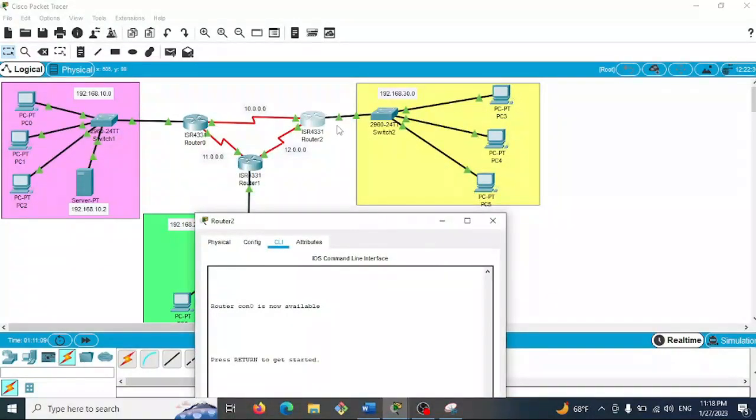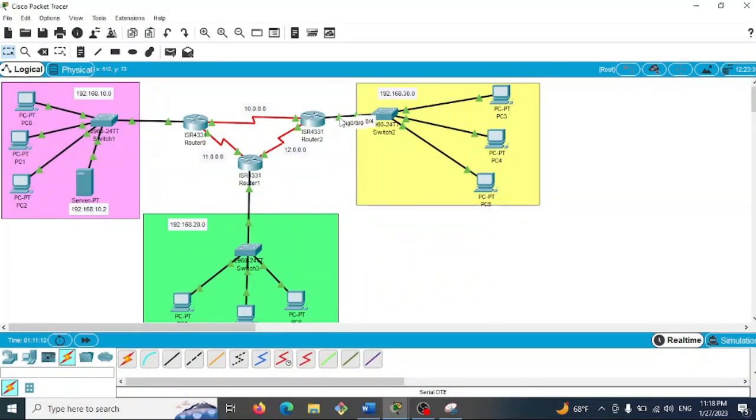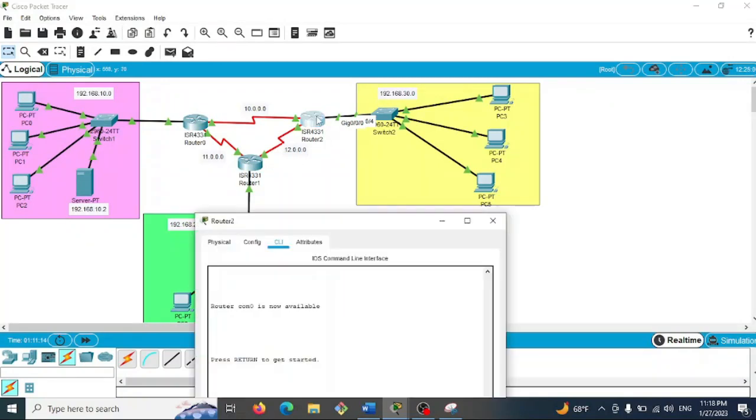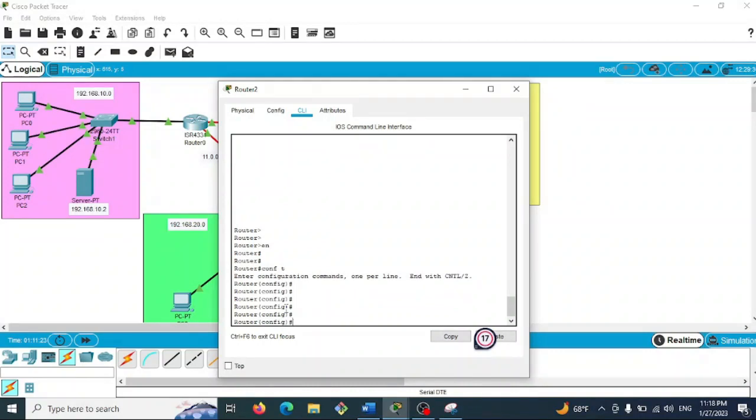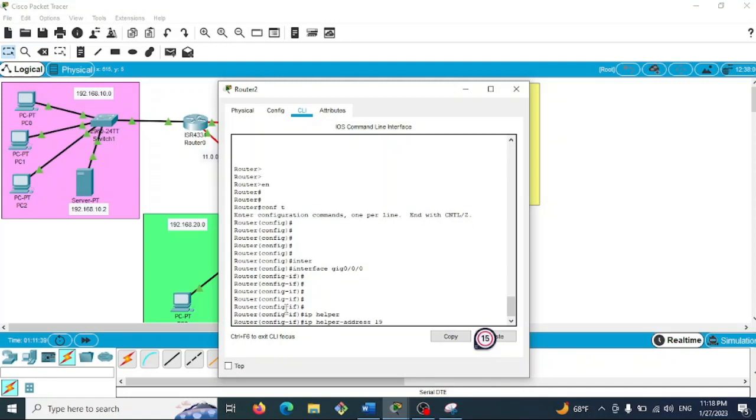Let's get to this one. For that, let me check the port. The port is Gigabit 0/0/0. So let us go directly to the global configuration mode, then interface Gigabit 0/0/0, and then IP helper address, then the IP address of the DHCP.